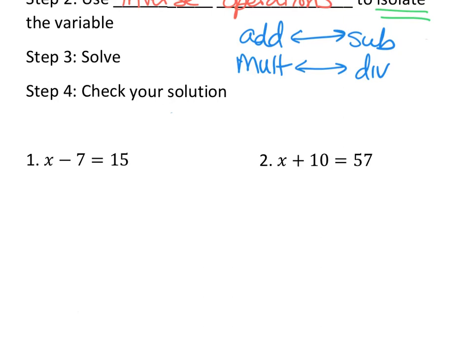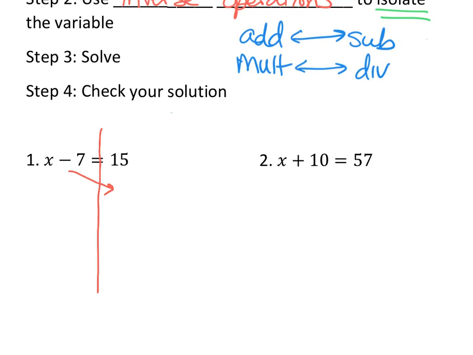So what you're going to do is draw a line through the equal sign to separate the left side of the equation and the right side of the equation. I like to make sure all of my variables end up on the left side, which means all the numbers need to end up on the right side. What part of this equation is not on the right side? The negative 7? Cool.